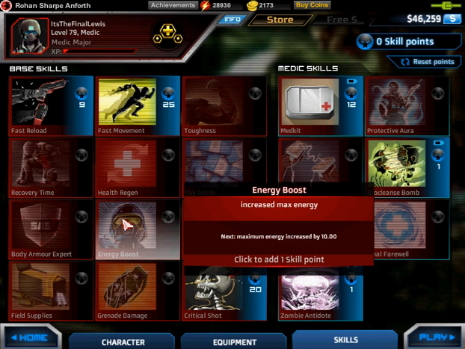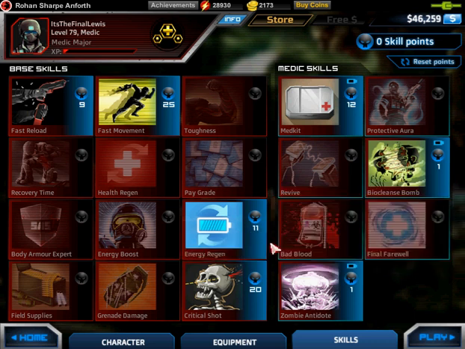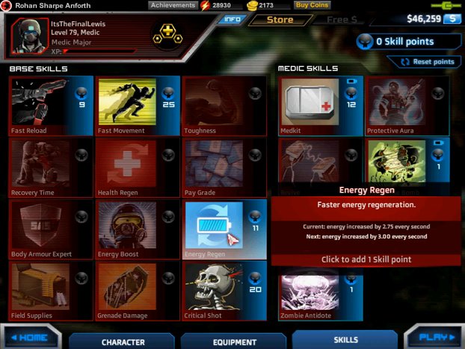But I do see use in Energy Boost if you're playing really quick games where you use a lot of energy, because if you're playing really quick games, then energy regen actually is a lot less effective since you're spending less time in the game. Even if you regenerate 10 energy every second, if you're having a 60-second game, then that's like 600 energy, which is a lot. But I don't know, whatever. I think energy regen is probably always the best way to go.